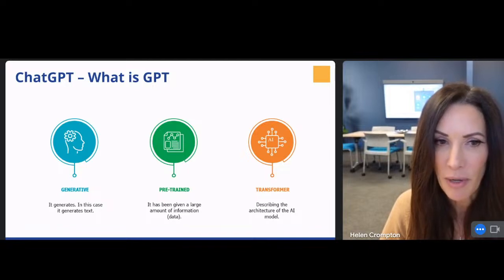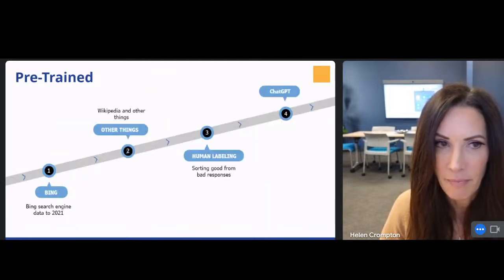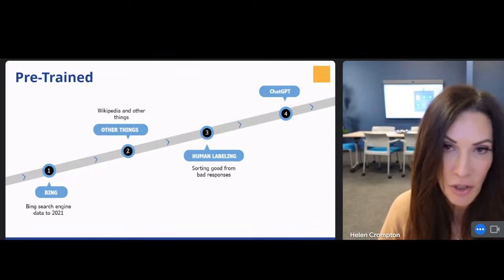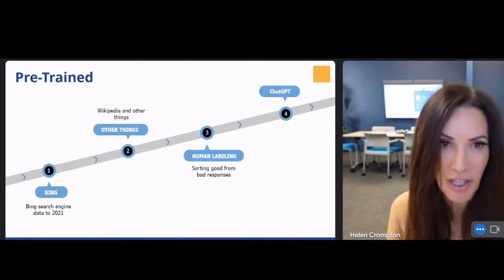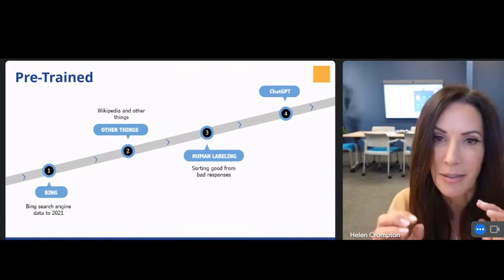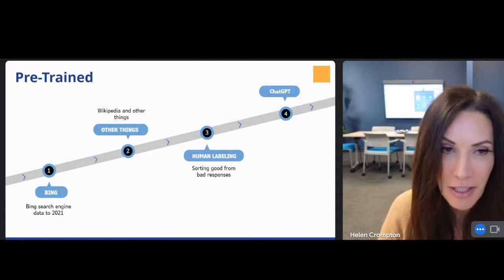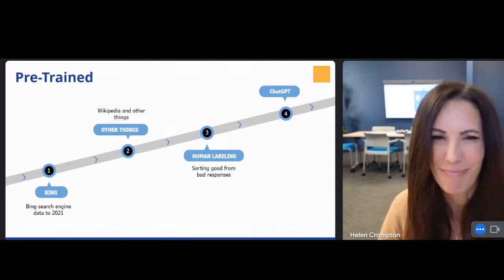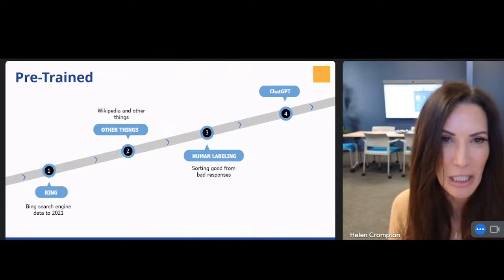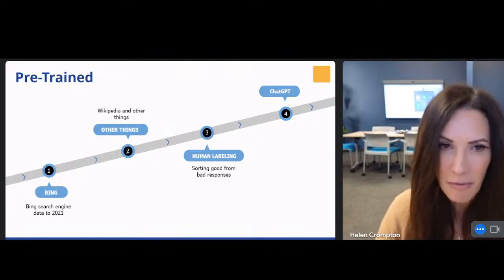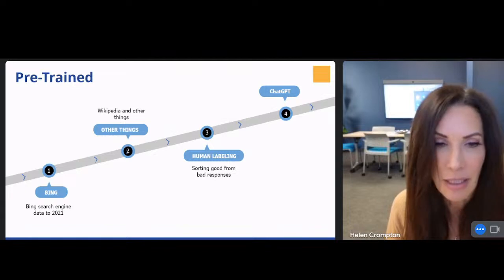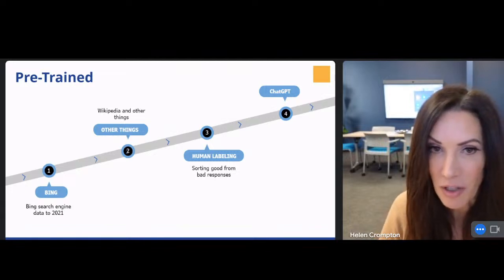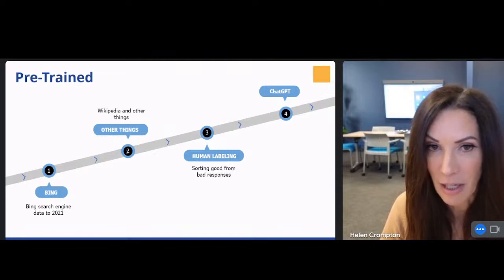So let's have a look at that pre-trained. Pre-trained for ChatGPT, they gave it Bing search engine data, Bing, the search engine of Microsoft. So they gathered all that data, threw it all into ChatGPT. They added a few other things like Wikipedia and bits like that. They were kind of secretive on some of those, but lots of information went in. Humans were then assigned to look at responses it gave and said, oh, that's good, or that's not too good. So then it developed to ChatGPT, and you can see the arrow there that we carry on.